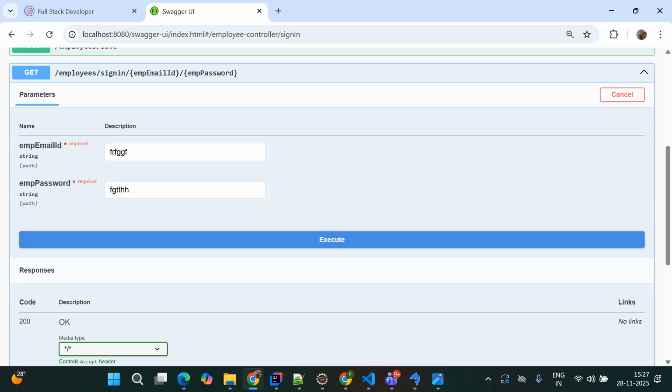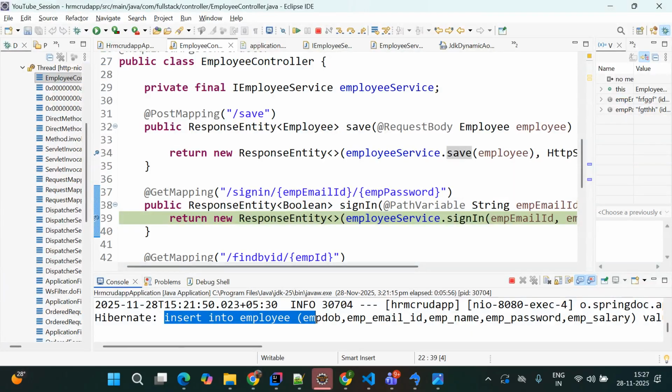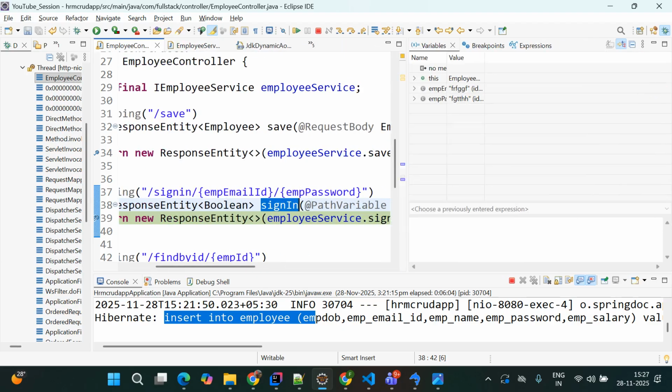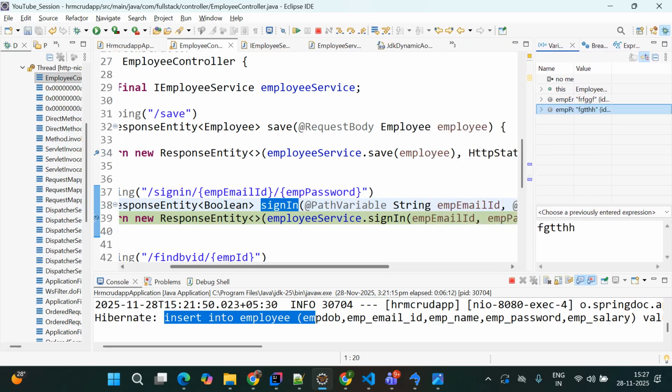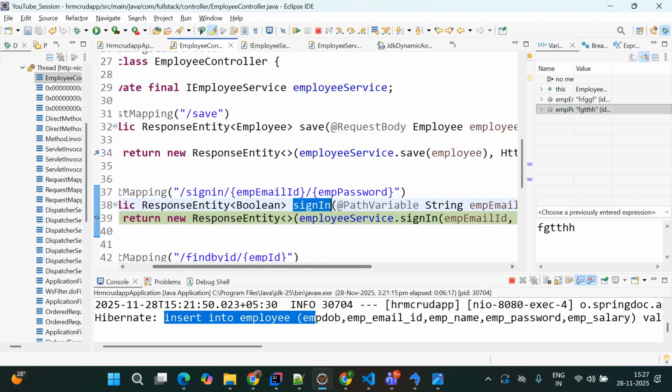What happened? Again, the debug pointer goes to the loading execution state. And here you are able to see inside the sign in function we have added the breakpoint. See, this is the toggle bar, we have added here, right? And what is the email and password? You are able to see here as well. See, here is the email, and this is the password we have given, right? Yes. But anyway, this email is not at all valid. We need to pass the correct email ID there, but we haven't added any validations for that. Fine, this is just from a demo perspective.